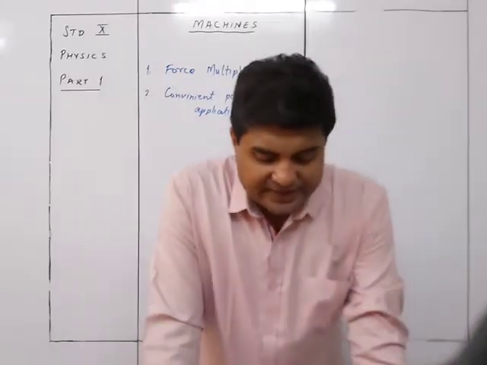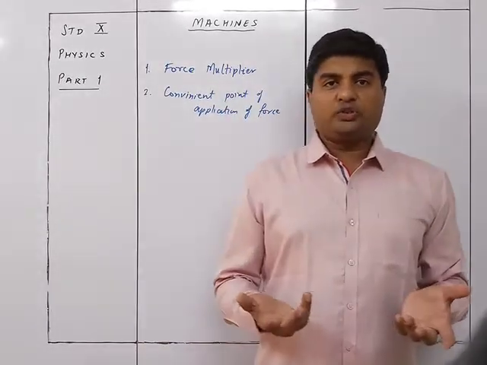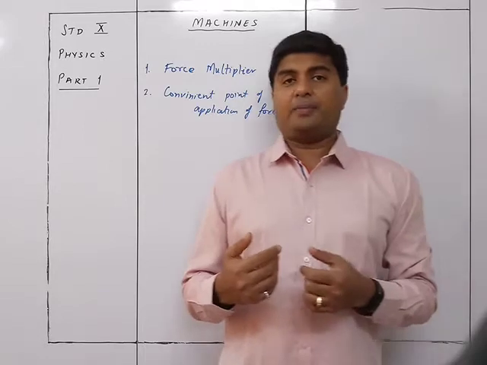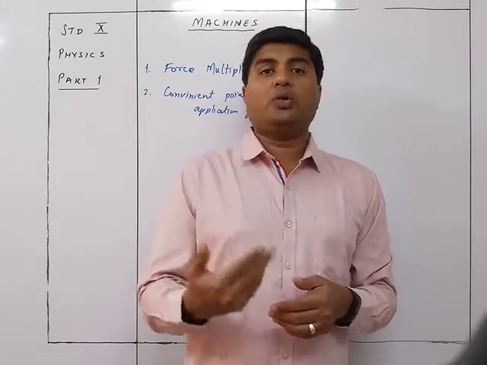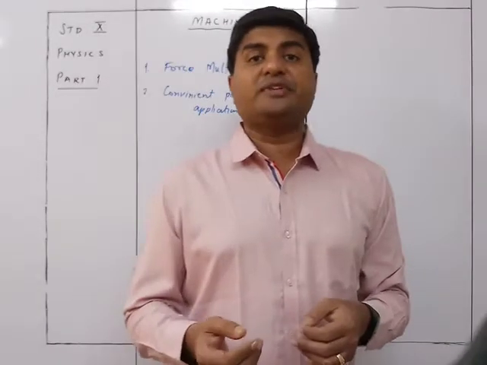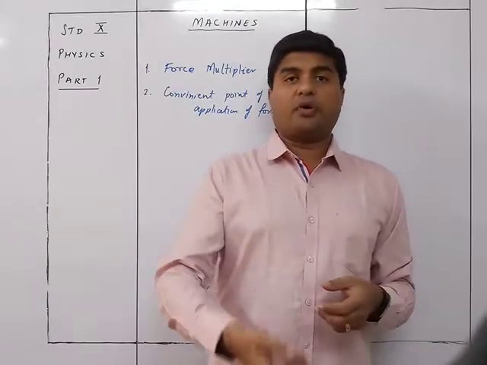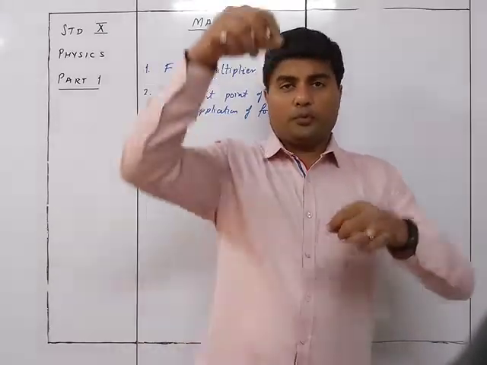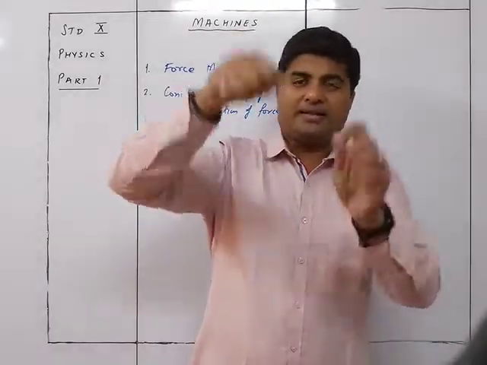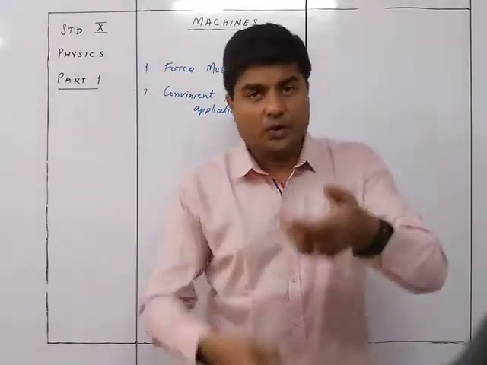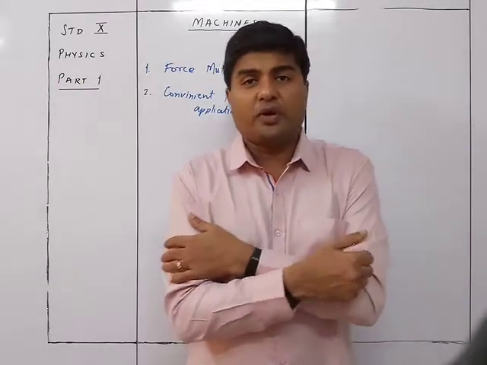Third is changing the direction of effort to a convenient direction. Effort needs to be done, but if I am applying the force in the direction which is more convenient to me, like for example when you are drawing water from a well. If you have just the rope, and you put the rope and the bucket inside the well and you are lifting it, then as I told you, you are using muscle power.